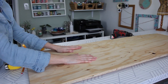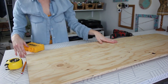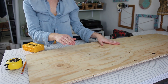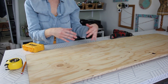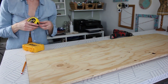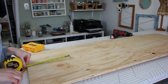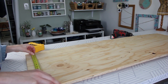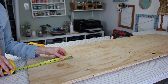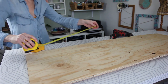I have the piece of plywood cut to the length and width of the bench — 17 inches wide and 48 inches long. I'm going to mark the placement for the four tufted buttons. Because the bench is 48 inches long, I'll divide that by five, so the buttons will be spaced about nine and a half inches apart. I'll mark that with a pencil. I'm also going to mark the center of the plywood — 17 inches wide means the center is at eight and a half inches — and then space the button marks nine and a half inches apart.